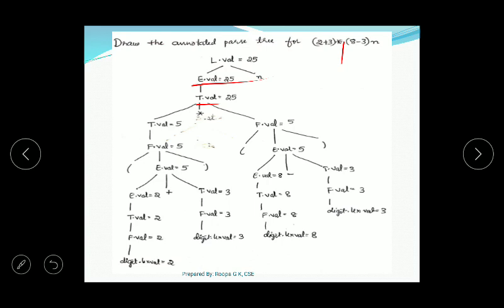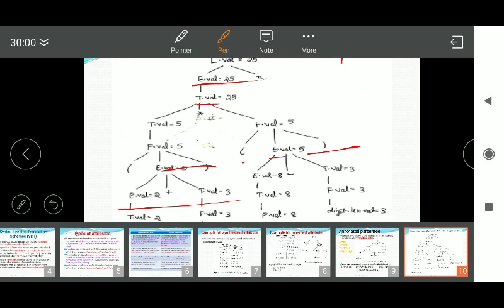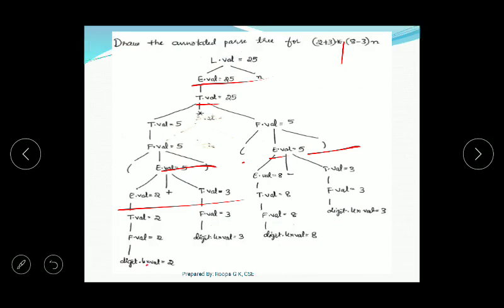So I will use parenthesized E like this, parenthesized E here, then E gives E plus T for 2 plus 3, E gives T, T gives F, like this. Then for 8 minus 3, E minus T I will use, then E gives T, T gives F, F gives digit. Similarly T, F and digit, all operands we have now.